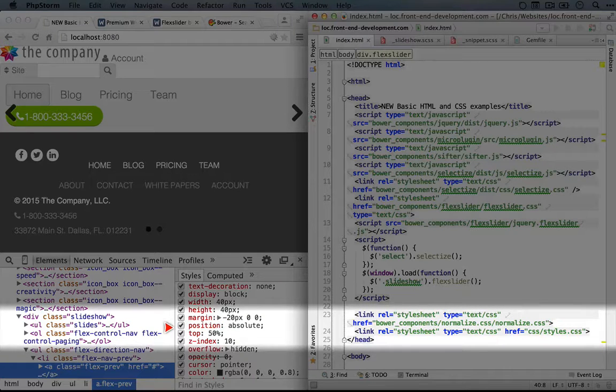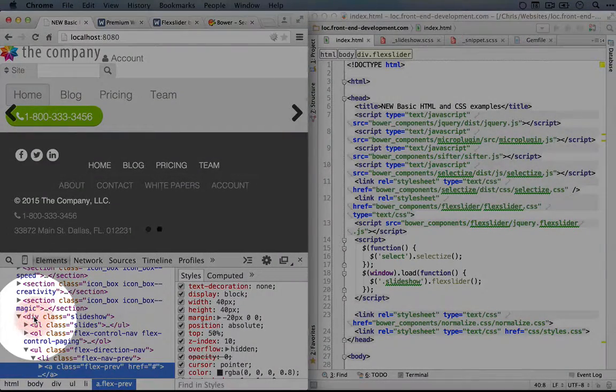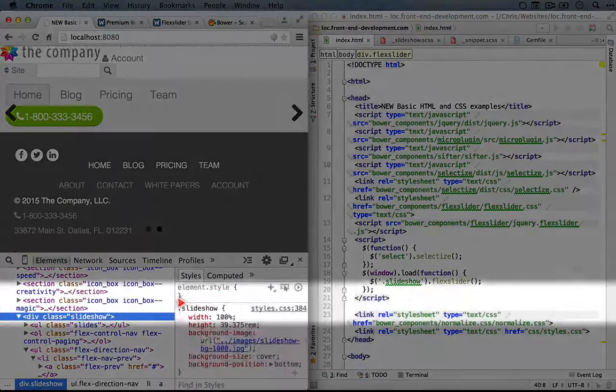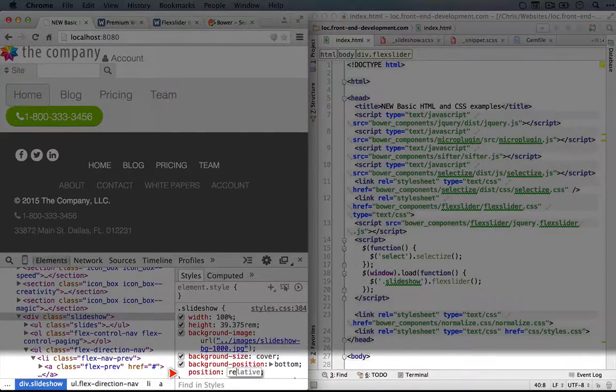And a lot of this has to do with the fact that whatever the value of position is for a particular element, its effects will be different depending on what the position of its container element is. So what's happening in this case is that we have a number of absolutely positioned elements, but the container element that we want it to show within has the default position of static. And we could actually fix this pretty quick if we clicked on this div here and scrolled to the selector and we gave this a position of relative.